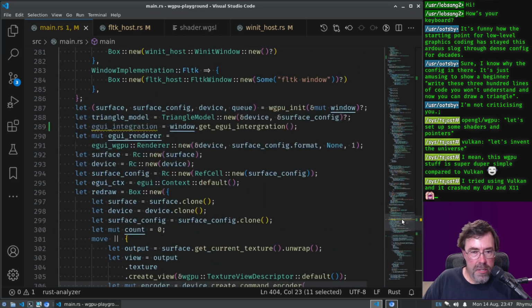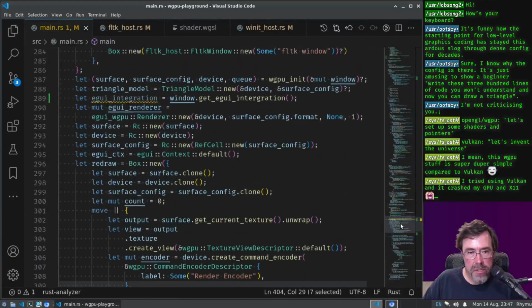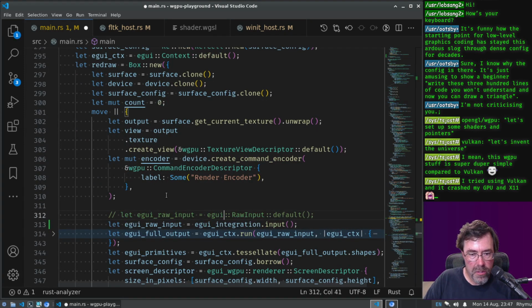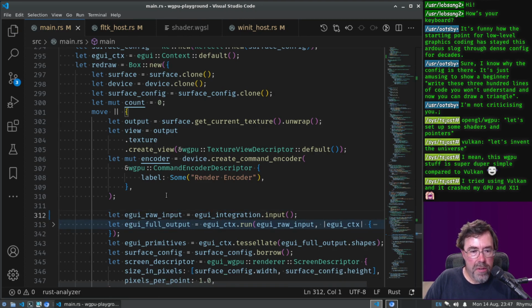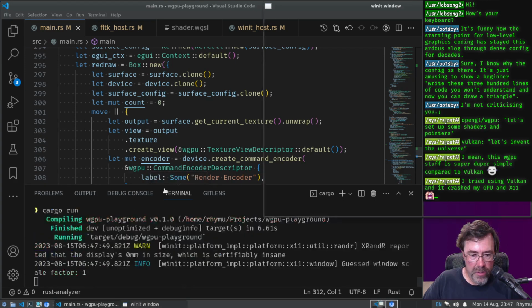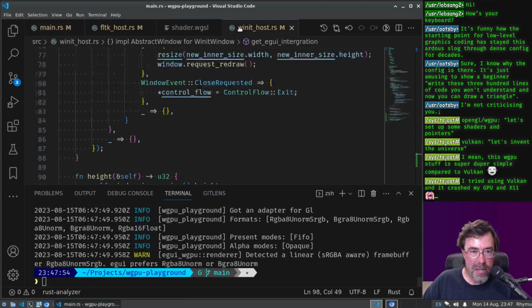Actually, maybe I didn't need to separate it, right? No, I still do need to separate it because redraw ends up getting that integration piece out of the window. So we need to get it out beforehand so that when we move the window in, we've already gotten the integration out of it so that we can independently use it inside of redraw, even though window is consumed. Cool. So this should have a net effect of nothing, but it should still run and not break anything else, right? So verify this works, and then I can actually put in the real integration of getting the input. So we did nothing, but we've opened the path up to where I can actually fill this in.